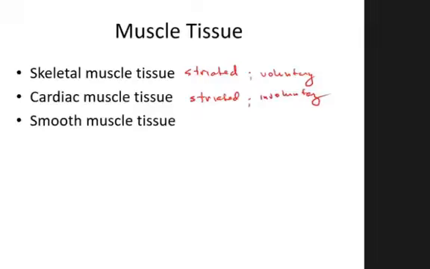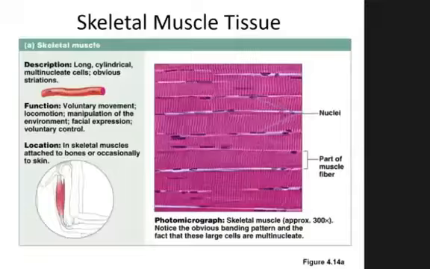Next, the last one of the muscle is called smooth muscle tissue. Smooth muscle tissue is a muscle tissue that's squamous-like, elongated. This is what a skeletal muscle looks like first. You've got an elongated cell. Every cell is elongated from origin to insertion of the muscle bundle. That's the reason why instead of calling it a cell, we call it a muscle fiber. Elongated, long. So one of the muscle fibers is from here to here.